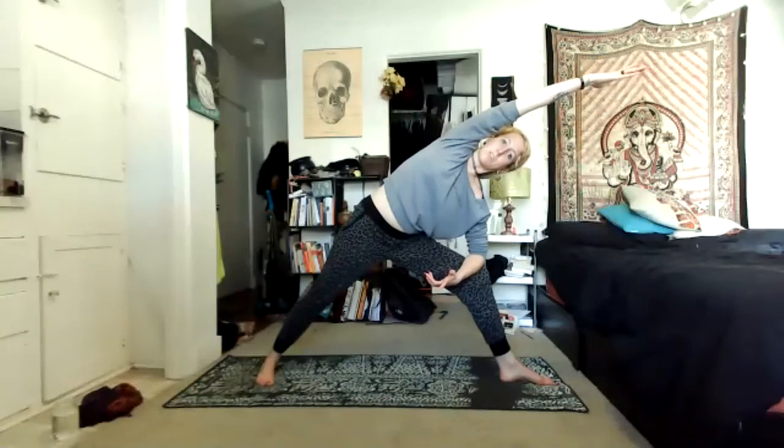Deep breath in. Exhale, reach it forward. Bring your right elbow down to your thigh. Make sure that this thigh is still going towards the back foot. Take your left arm up and over. Reach the ears away from your shoulders. You're going to relax this left shoulder forward just a bit so that it's not stuck into the spine. But then to be sure that we're not hiding the heart, we're just going to spiral that heart up a little bit more. High obliques. Finish your exhale.